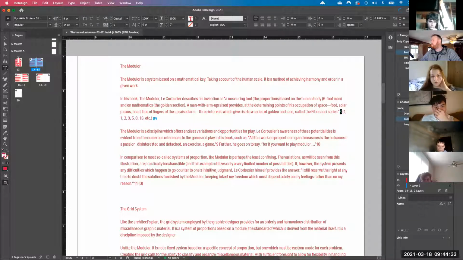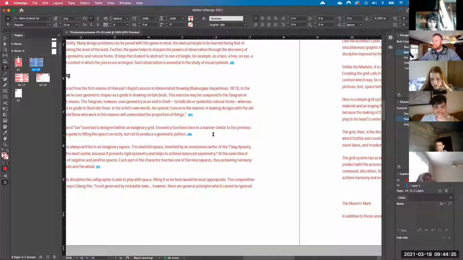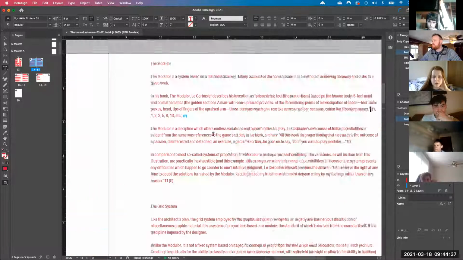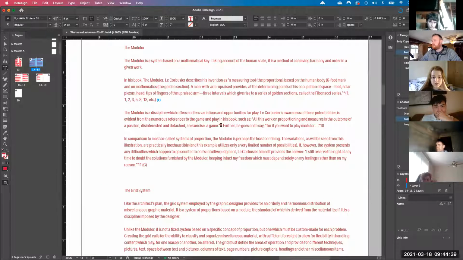So for universal changes, you double click on the actual style and then change it from there. So what you would do, let's say here, let me get to this one. Here's a reference, and then here's an image reference.